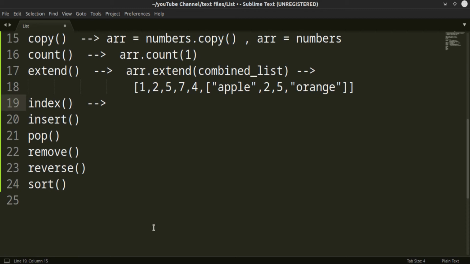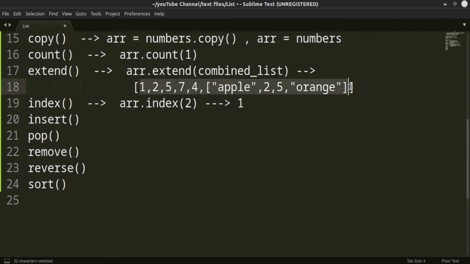And next, index. This index function returns the index of the element which you are passing. Suppose arr.index(2). The value returned by this statement is 1.